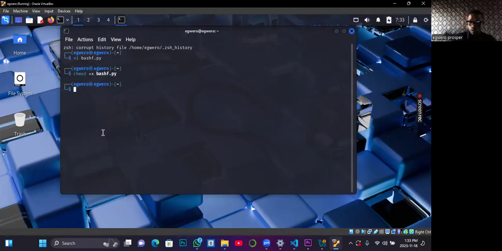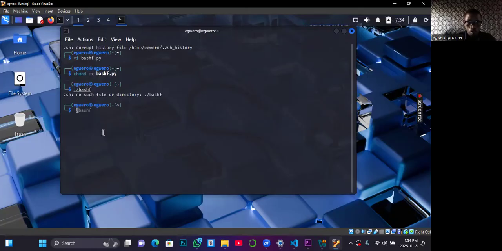Now we have to enter the directory to call out the function. To enter the directory, you will now do dot slash, just like what we did last time, followed by the name of the function, which is Bash F. Bash F. And then once I type it, it's saying that such file or directory does not exist.